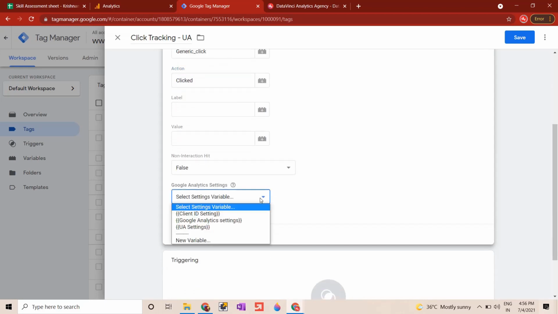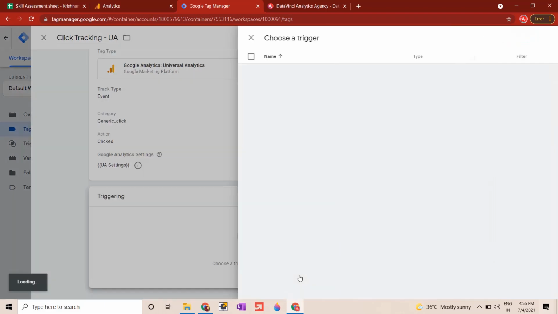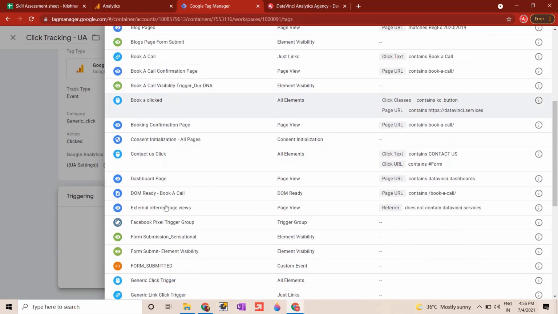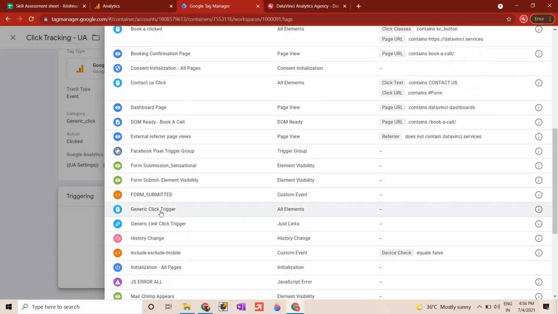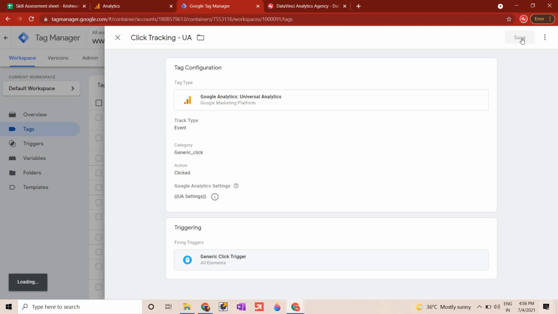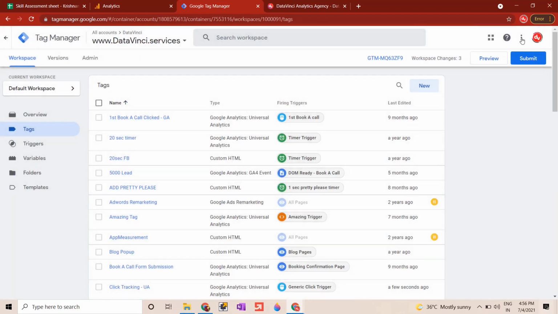We select the settings variable, UA settings, and the trigger. I have already created a trigger here called generic click trigger. All right, so we are done here. Let us preview this.